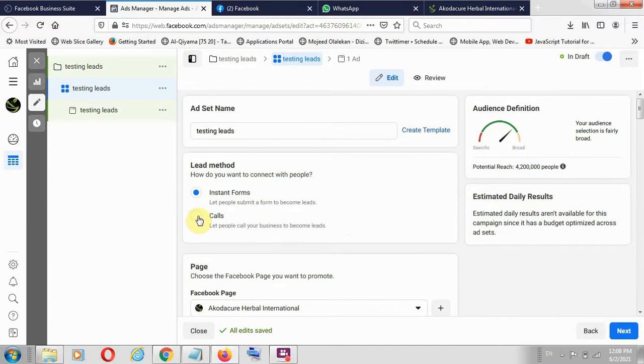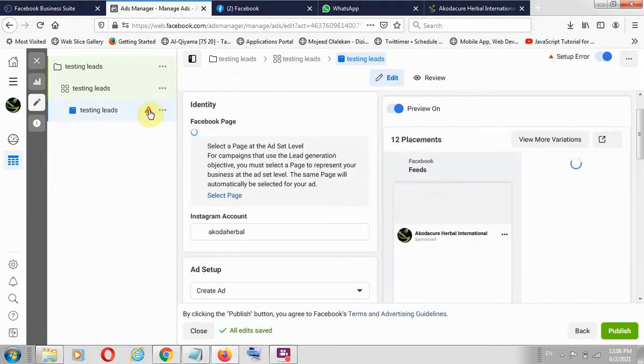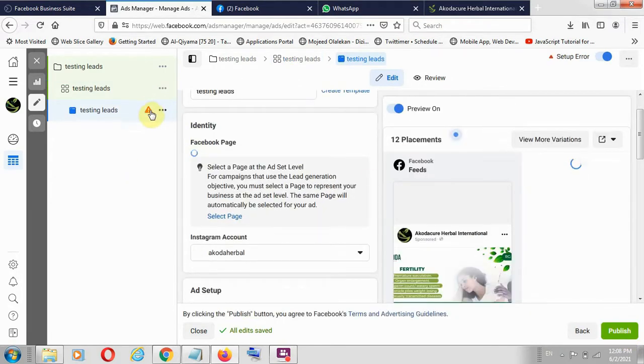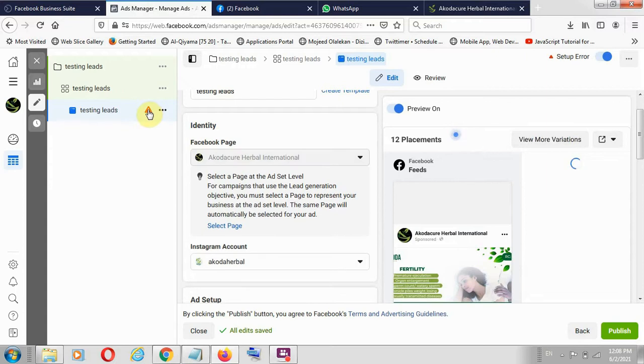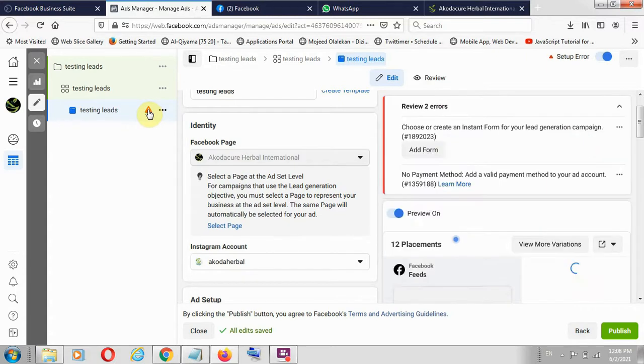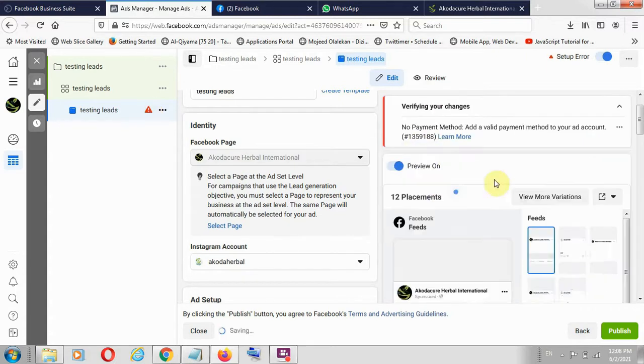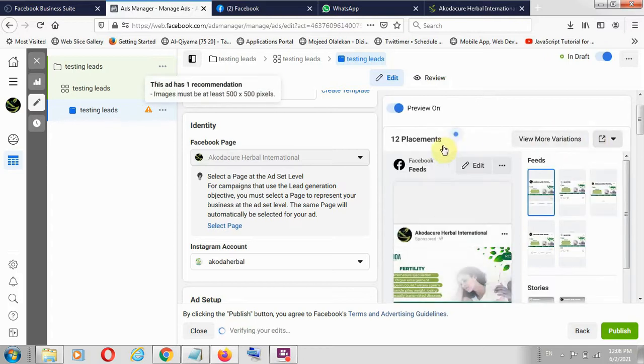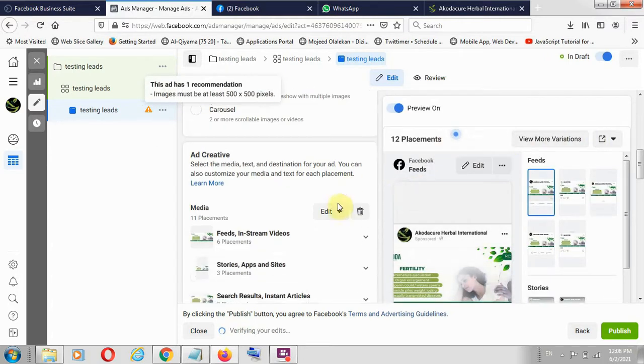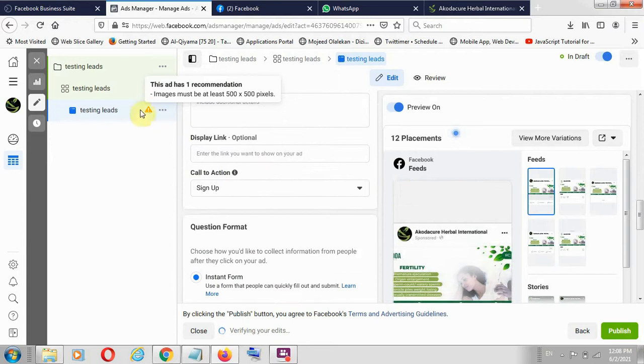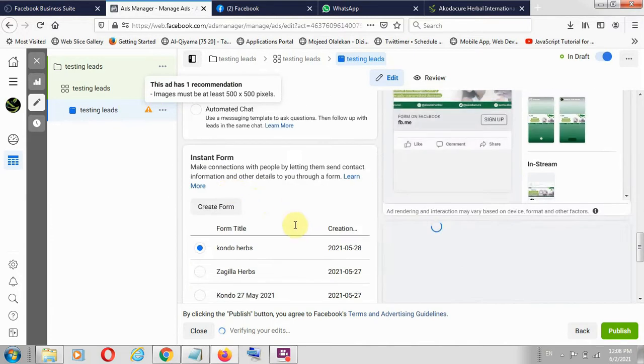Okay, if they pick my phone number, they dial my phone number, and they can call me immediately. Then the next thing you want to go through is your ads. Okay, you just need to click next. If there's no error, you need to click next. Now you can see this error here. This error is showing me that I have not set up the ad. You can see there is not even a valid payment for this, but that is not a problem. We can always use it. So the most important thing is your content, your ads, your form, and everything.